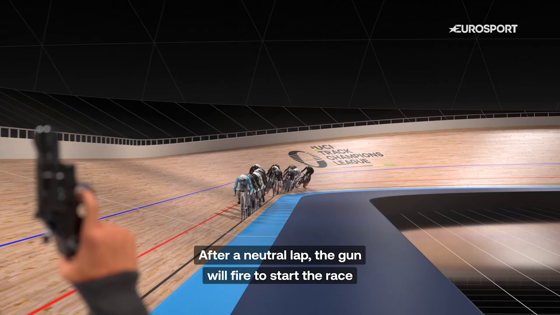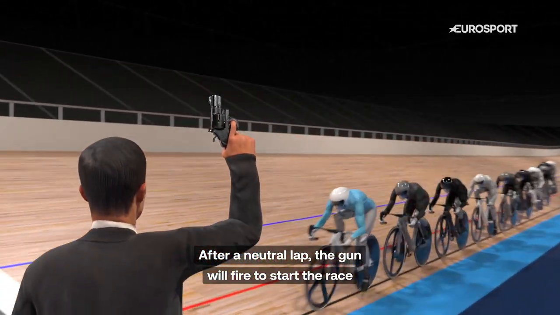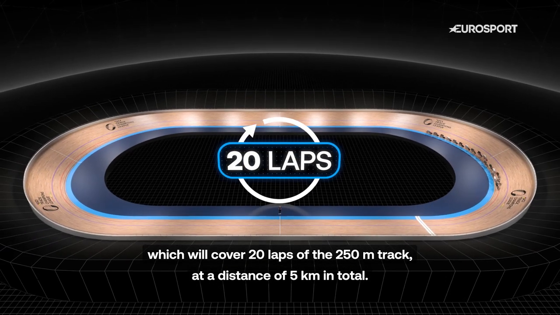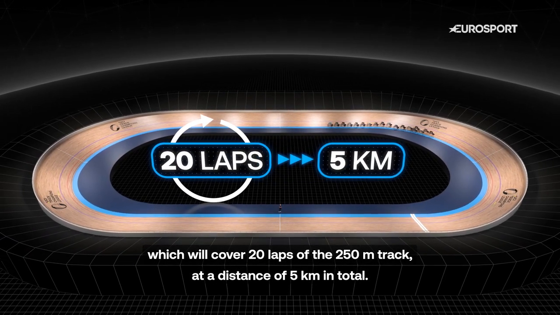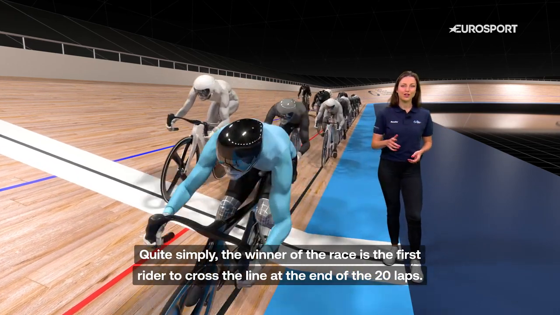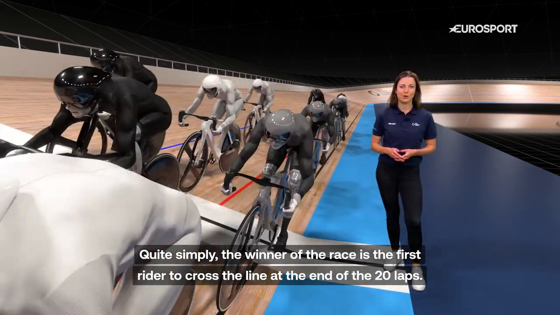After a neutral lap, the gun will fire to start the race, which will cover 20 laps of the 250-metre track at a distance of 5 kilometres in total. Quite simply, the winner of the race is the first rider to cross the line at the end of the 20 laps.